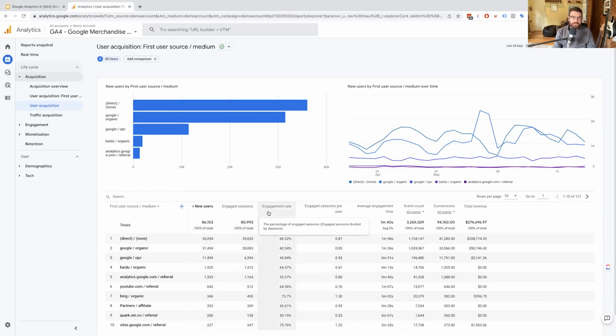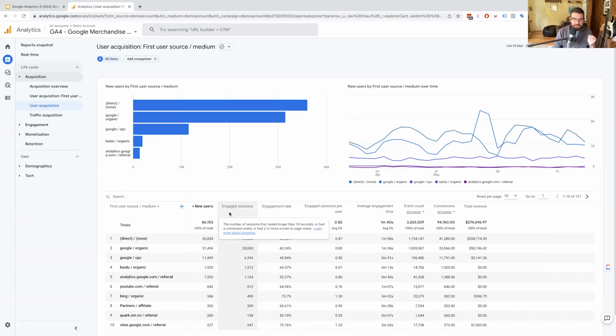So we've got engagement. Google Analytics 4 started out as an app analytics platform, and now they've transformed it into both a website and an app analytics platform. It still has a lot of engagement as their metric for what they are counting. What they mean by that is, are people spending time on the screen or on the website? You can even hover over these and they give you little definitions, so it's pretty helpful as well.